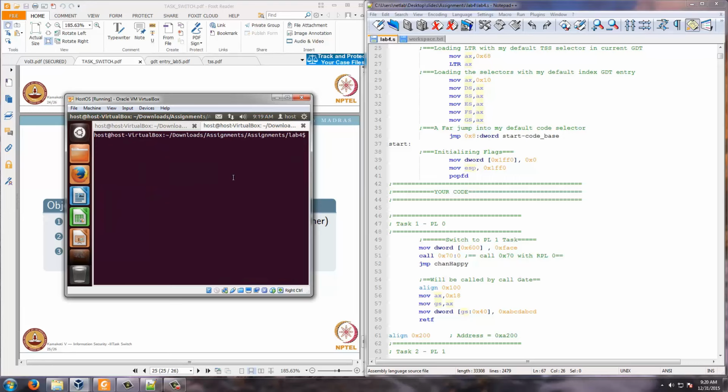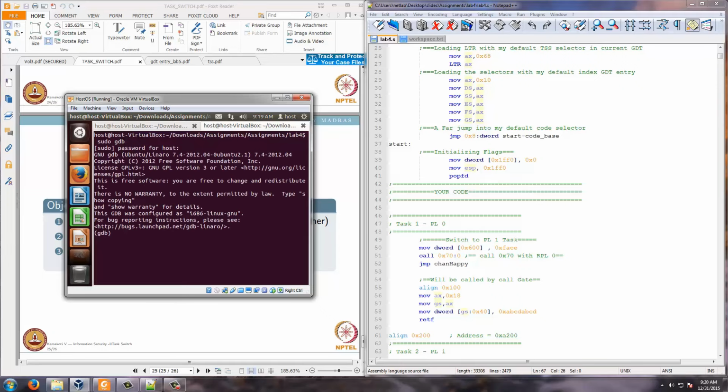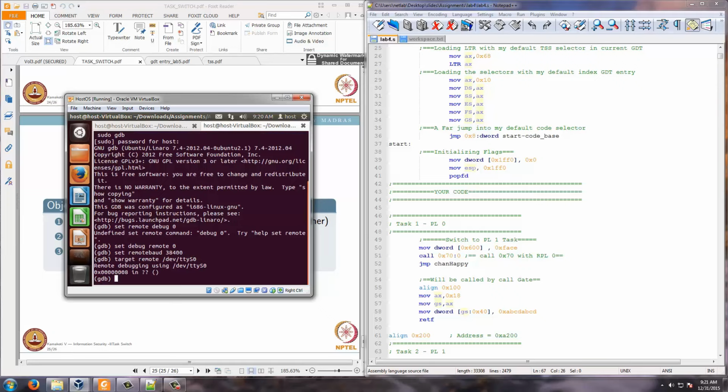and now go to the, log into the GDB. Set debug remote 0, set remote board 38400, right? 38400, target remote /dev/ttyS0.